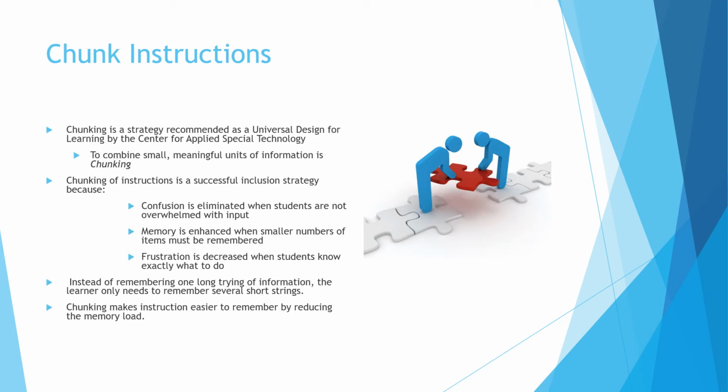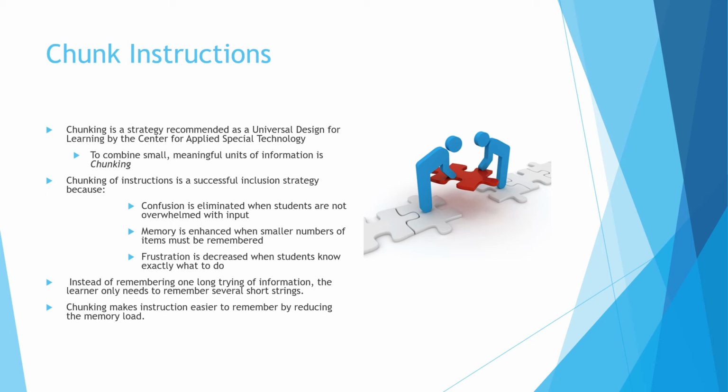Key number 4 talks about chunking instructions. Chunking is a strategy recommended as a universal design for learning by the Center for Applied Special Technology. Chunking is to combine small, meaningful units of information. Chunking of instruction is a successful inclusion strategy because confusion is eliminated when students are not overwhelmed with input.